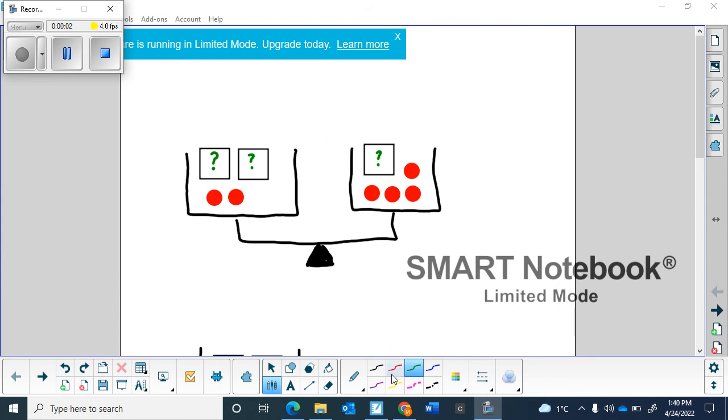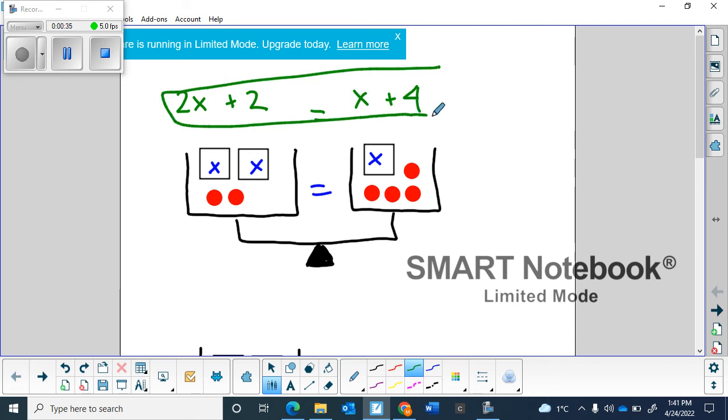So this whole chapter we've seen inequalities, and I just want to remind us of what happens when we have variables on both sides. I put question marks in these because there's an unknown number of apples in each of these boxes. Right now, the scale is equal. They weigh the same amount. I'm going to replace these with x's just so that we practice writing out the equation. On this side of the equal sign, I have 2 x's plus 2 apples. And on this side, I have 1x plus 4 apples. So this is the equation that I'm looking to solve, which we did back in chapter 8.